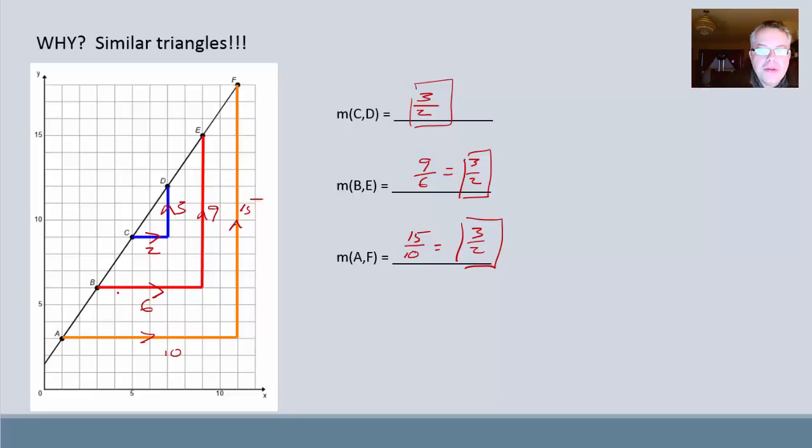Okay, so when we're using a graph, we kind of have to use nice points because we know where they're at to compute the slope. But technically, if we know the coordinates of the points, it doesn't matter which 2 points we use. The slope is the same. The slope is constant for a line.